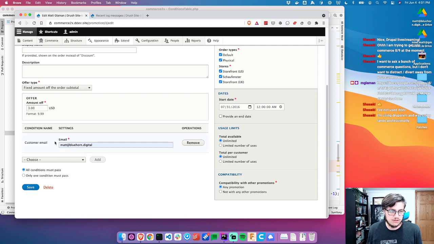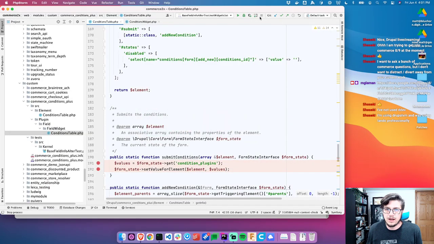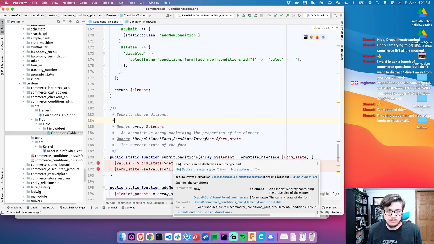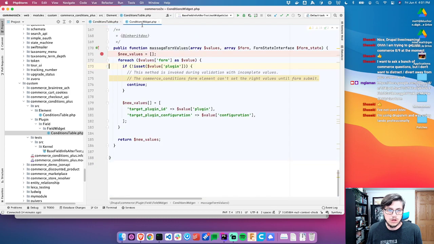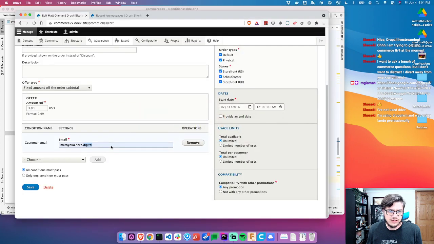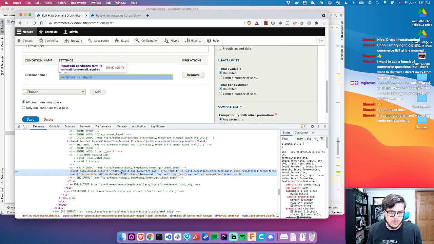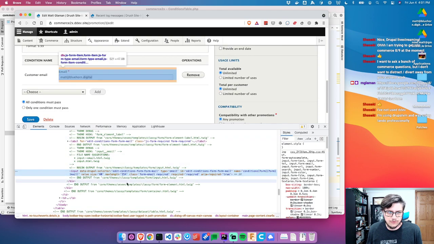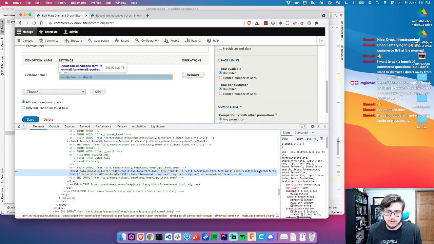All right, so we have the email set. We got Xdebug ready to go. Submit conditions should be called before the massage form values. Let's see. I want to check. It could be also, what is the name here? Conditions form mail. So that might be part of it.